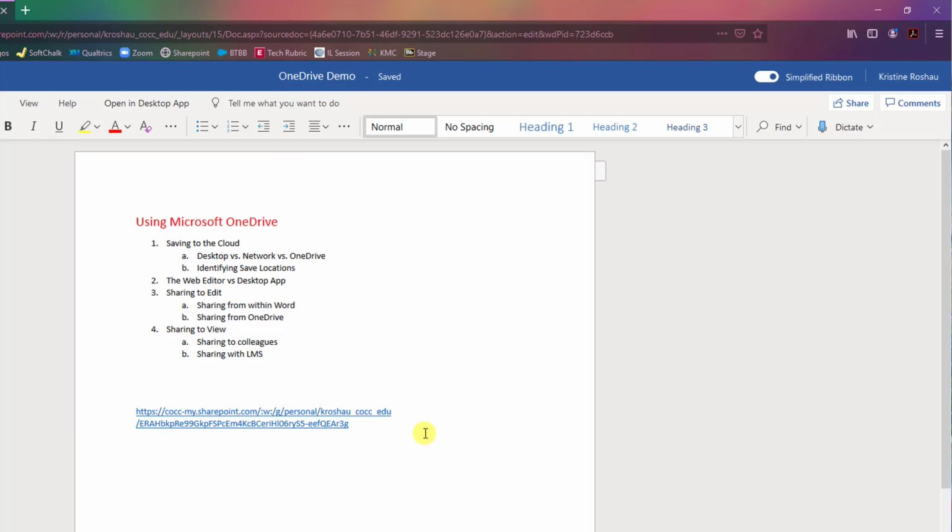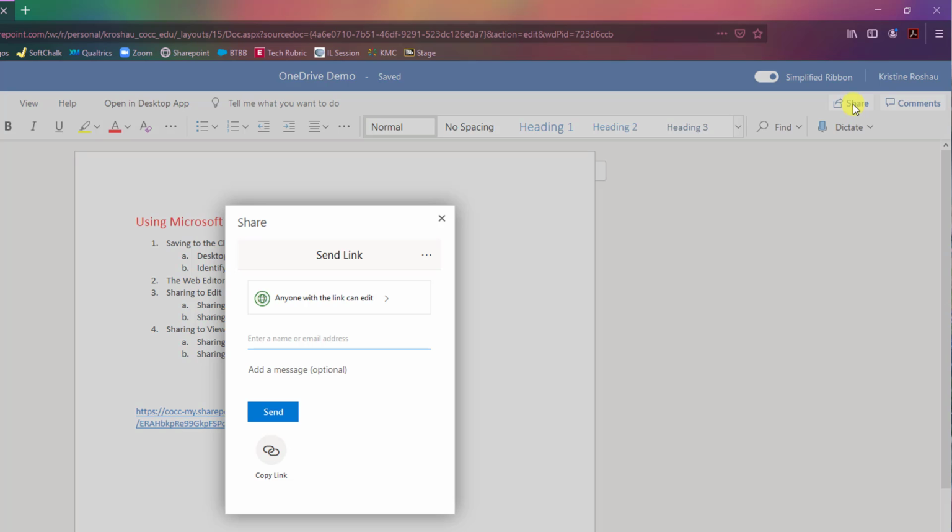So it's very fast when you make changes from one to the other. So sharing options, again, are right here. This is sharing for a single document. I mentioned this in a previous video, but you can also share in a similar way, a little bit higher level, so you can share folders and things like that.